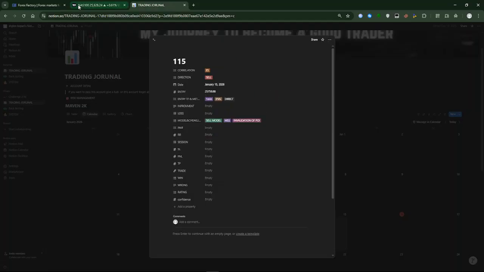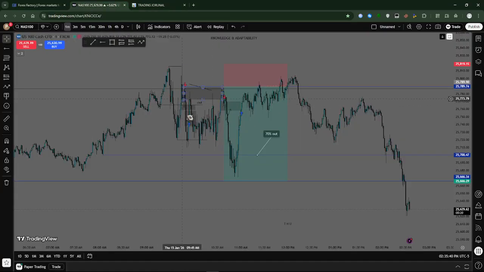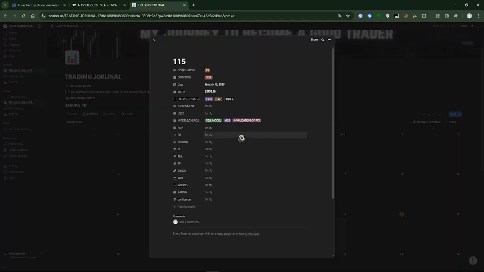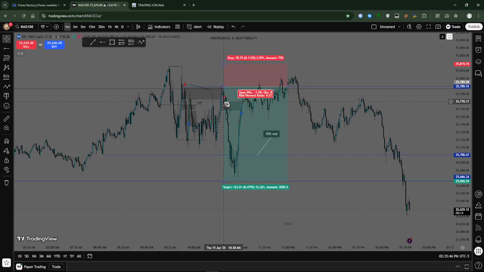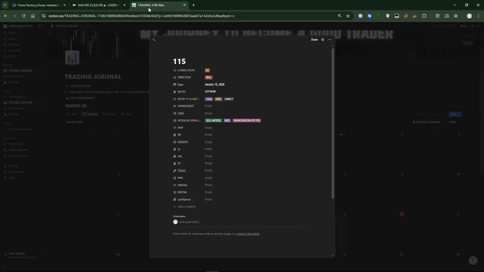And invalidation of POI means this. This breaking through is the invalidation of POI for me. That needs to be there. Until and unless this invalidation of POI happens, there is a chance a certain thing can happen. Price can slow down here, build up liquidity, then a lot of things can happen. So the invalidation of POI is something I really need.